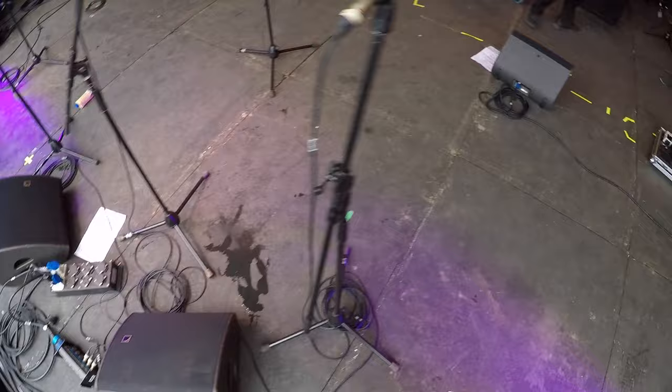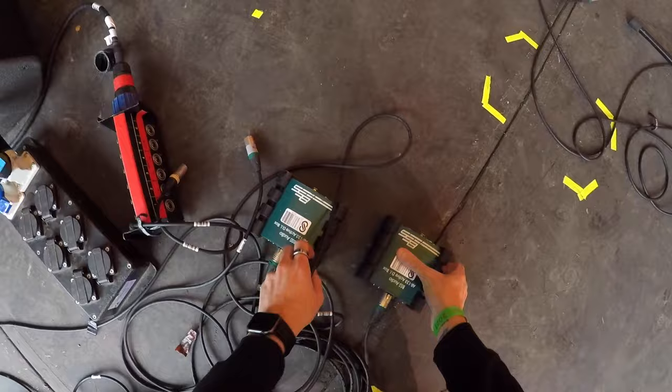So I'm taking all the cabling and all the stuff on stage that I know I'm not going to use, the DI boxes and other bits that I don't need.